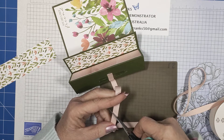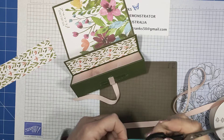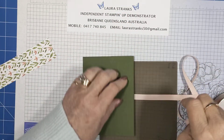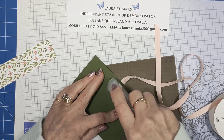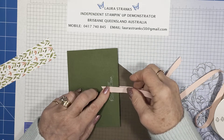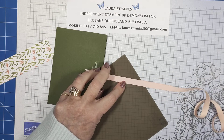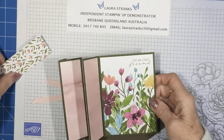I need my ribbon scissors. As I mentioned in my last video, these scissors have got a little bit of ribbon tied on — I used to have a chain with gems but they got in the way, so I just put a tiny bit of ribbon on them so you know they're your ribbon scissors. I keep different scissors for different things. Then I'm putting some more Snail on this side and the back panel will go on here. We'll just line that up and snip that off. The ribbon is ready to tie — now we can put these pieces on.